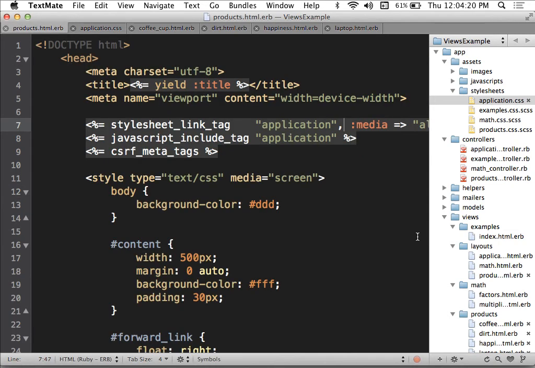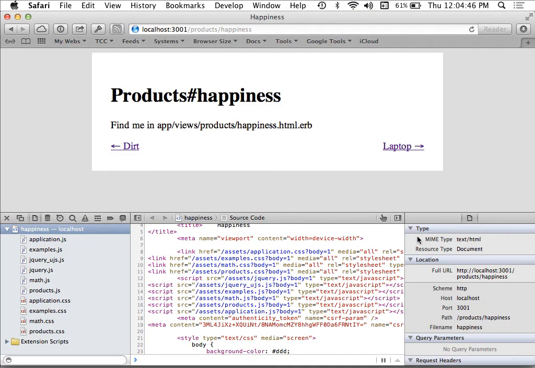Okay? All of that is triggered when we use this style sheet link tag helper method in one of our layout files. It says require application, and application then tells it what other files to load. It's good stuff. Okay? It gets even better though. What happens is when we're in development mode, it puts in a link tag for every separate style sheet. So I have 4 style sheets right now, so I get 4 link tags in my page.